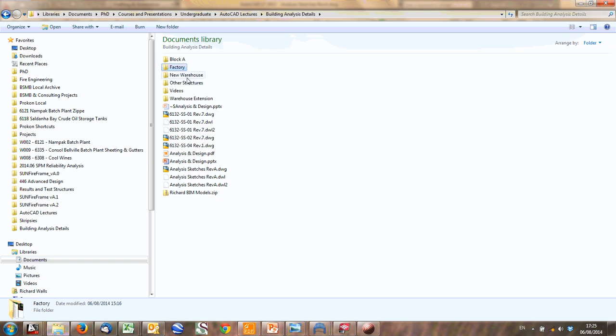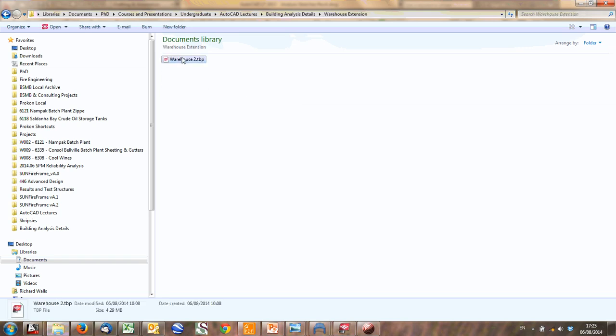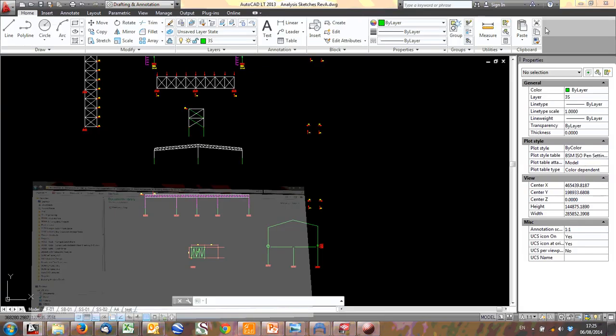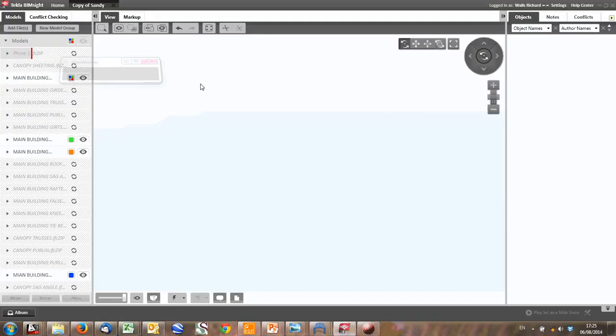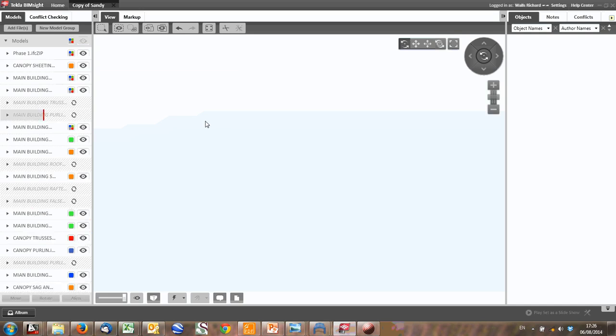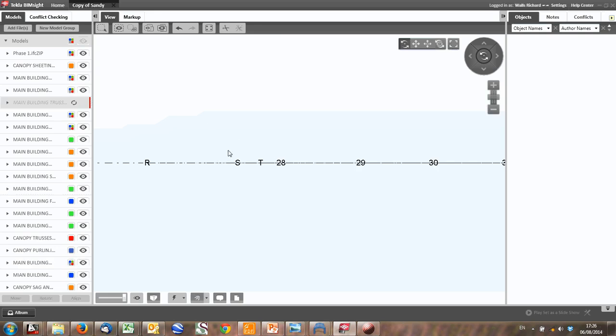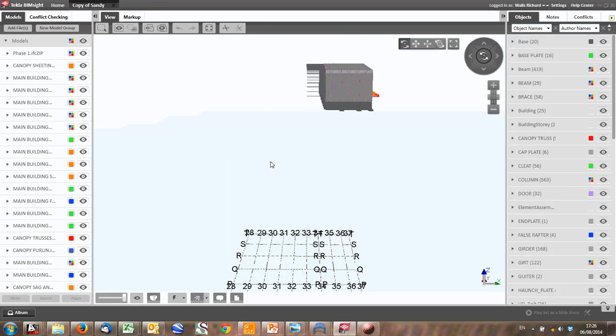I'm just going to go to the warehouse extension. This is another model I'm going to open in a minute. It might take 30 seconds to open up. And this was an extension to a warehouse. What we did, there was an existing warehouse with the exact same profile, and we just added on some bays on the end. I wasn't directly involved with this, but once again, thanks to the BS & Baker guys for the models. There we go, as it's busy loading up in Tekla. On BIMSIGHT, there we go.